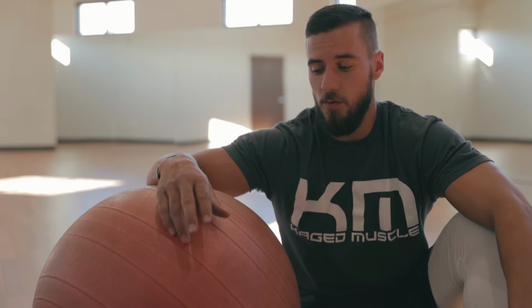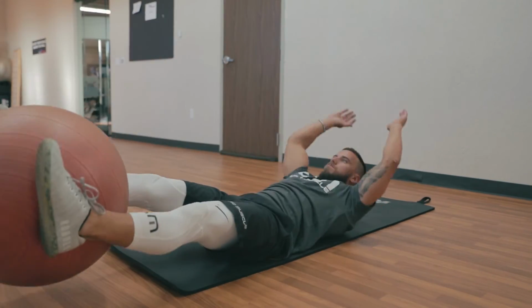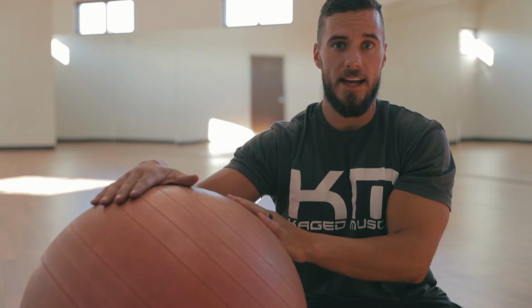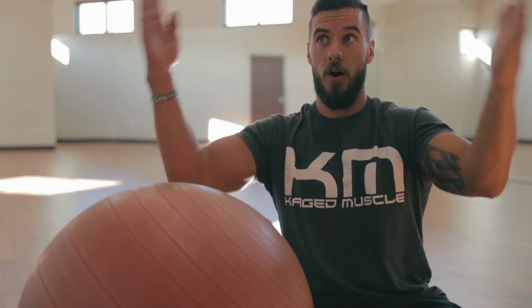The next exercise will be V-ups, which I will show you. You're basically gonna lay on the ground, arms above your head, and bring your feet and your arms up together so you're just sitting on your butt, with your medicine ball in between your legs, and then transition it to your hands. So you come up, bring the ball up, switch, and bring it down with your legs or your hands. And you just keep switching back and forth.